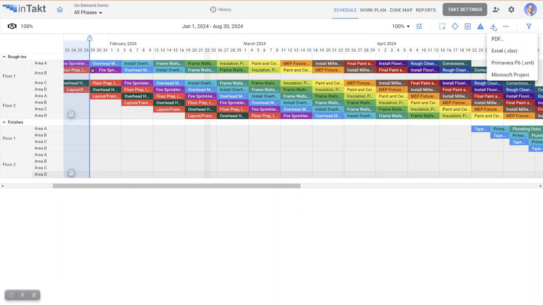Some of our users are still required to submit P6 schedules to their client, for example, and they can just export it out of here. Even if they have a bigger project that this is a part of, they can import and do the import to update feature and all that if they have other work they want to keep track of that isn't Takt plan related.